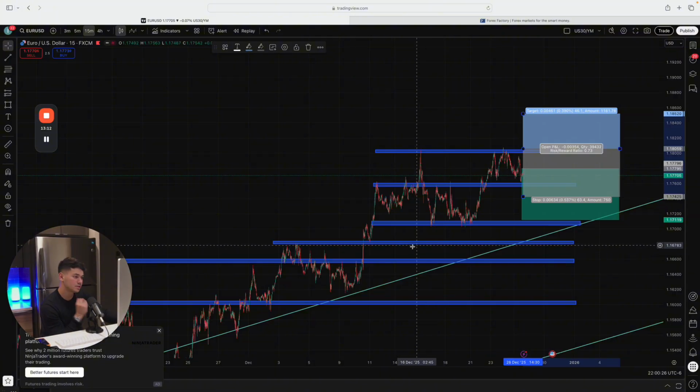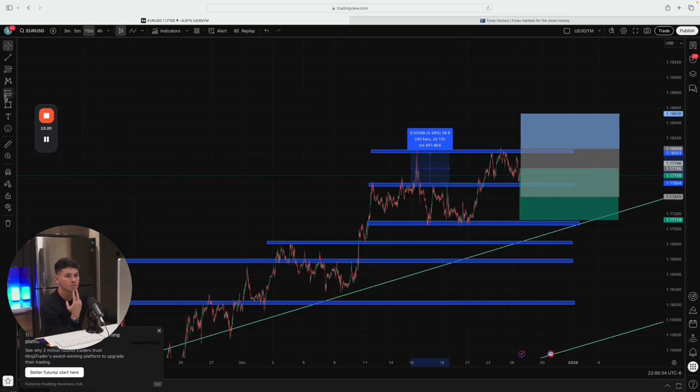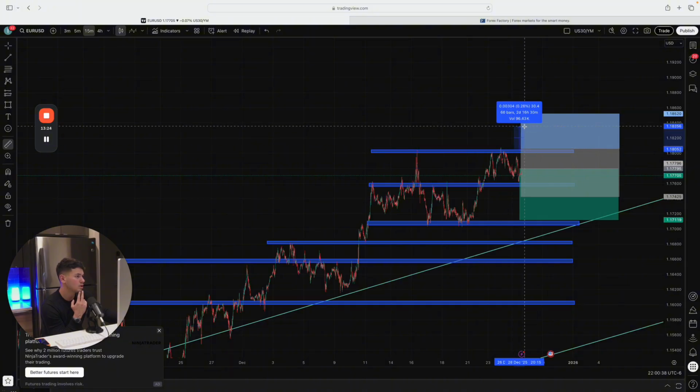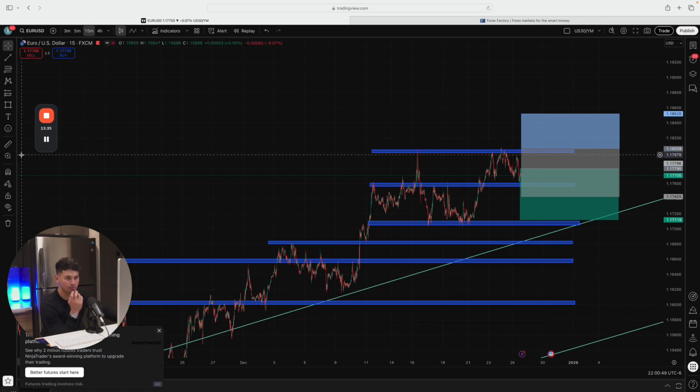If every stepping zone usually takes about 240 bars, then I would do the same thing. I would target 240 bars. All right, so I hope that kind of makes sense, guys. I hope that you guys understand my point and my perspective in this strategy.